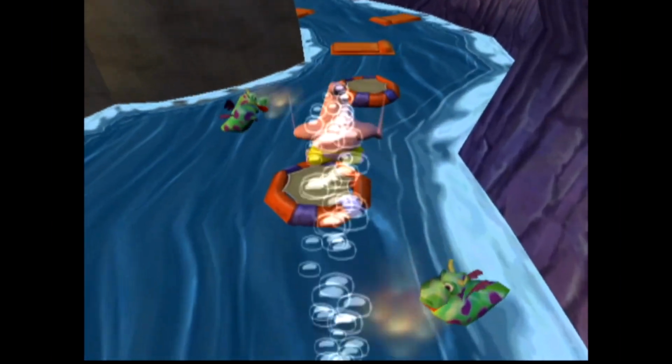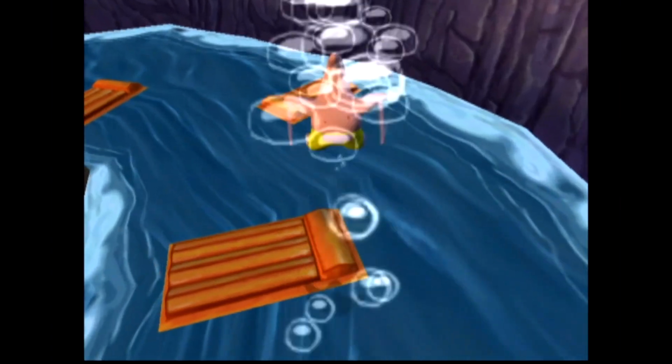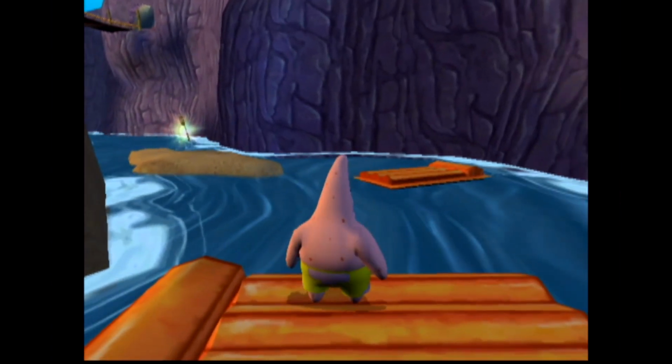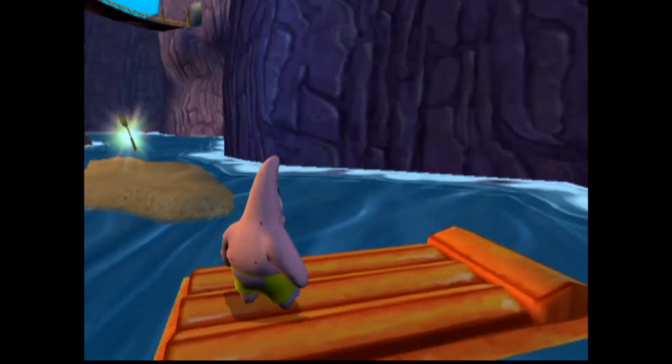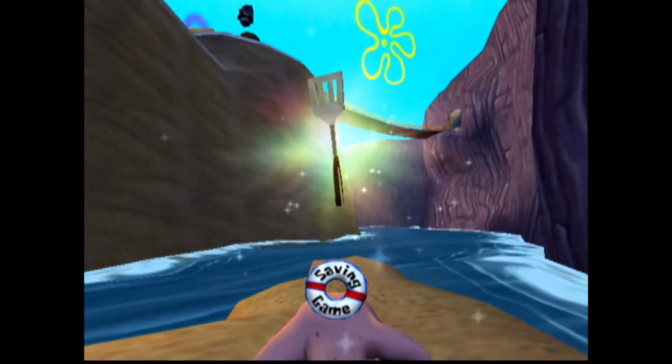So we can go and bounce on these bouncing trampolines, and these are floating platforms. Eventually, yeah, you can barely see, because those are floating platforms that we gotta stand on next to each other and get the Golden Spatula on time.